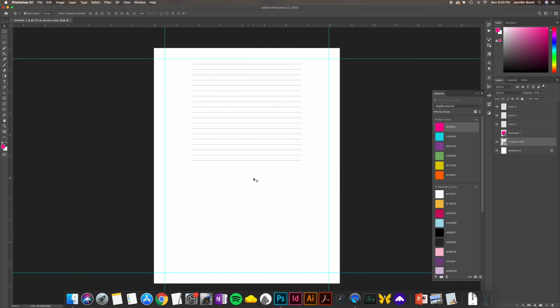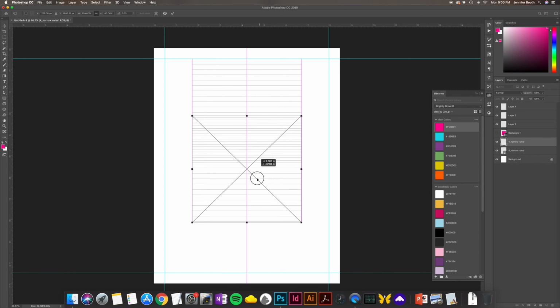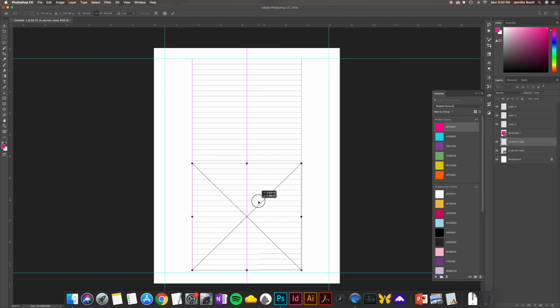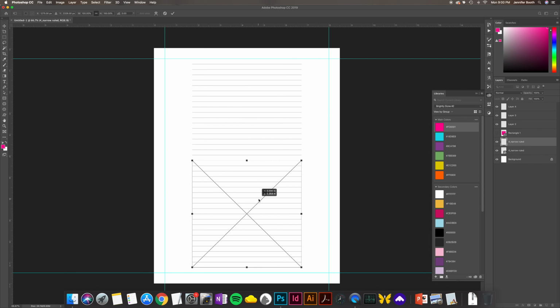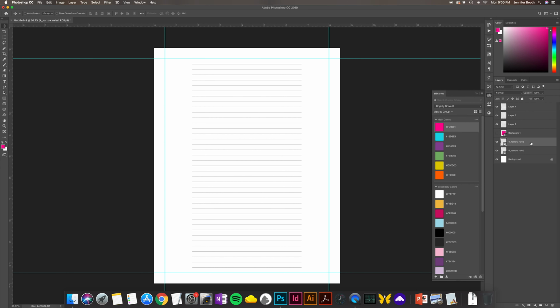Now, I'm going to show you real quick how to use the clipping mask if you have to use multiple tiles. One thing when you're using multiple tiles, make sure that you are dragging and dropping additional tiles from your file instead of just duplicating layers, because if you just duplicate the layer, it does not create a new smart object, and any cropping or editing that you do to one of them will affect all of the others within the smart object.